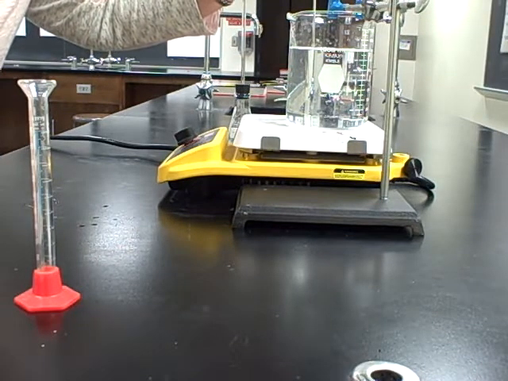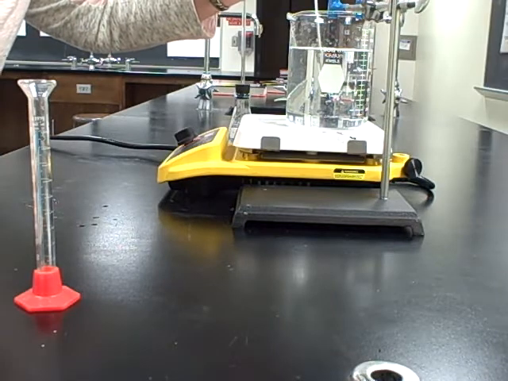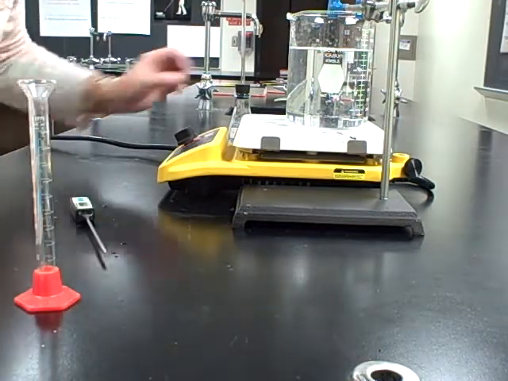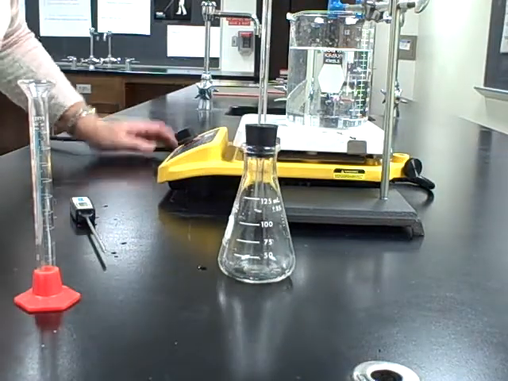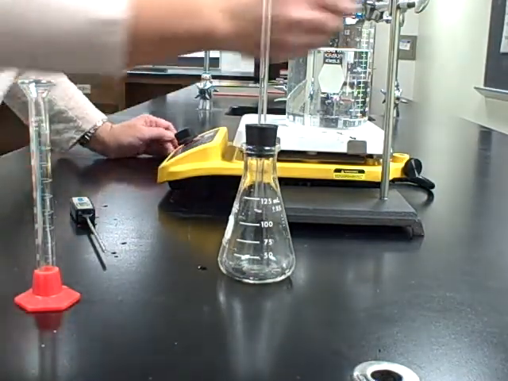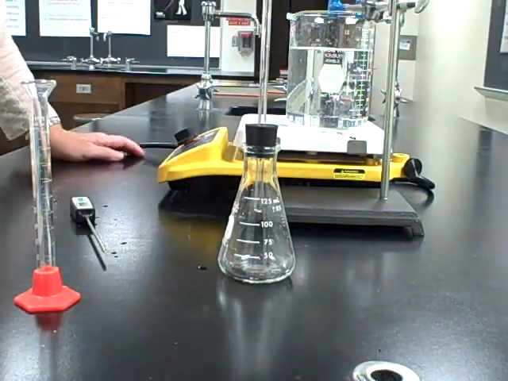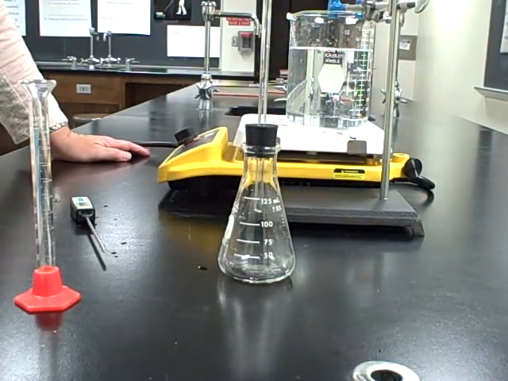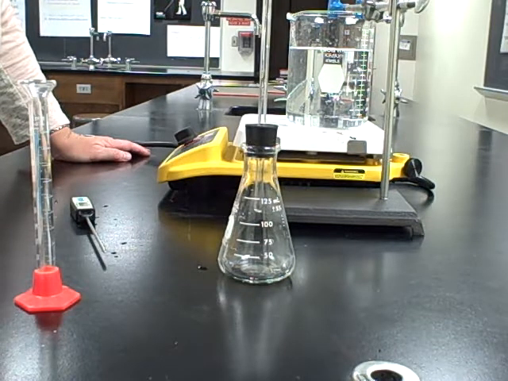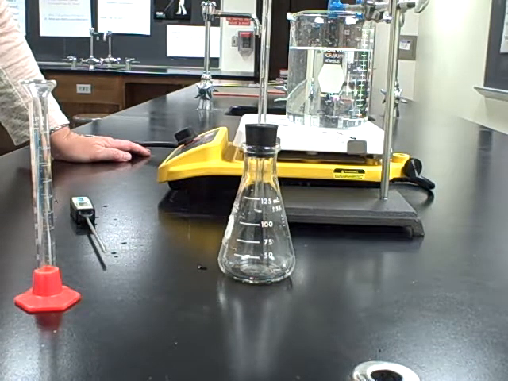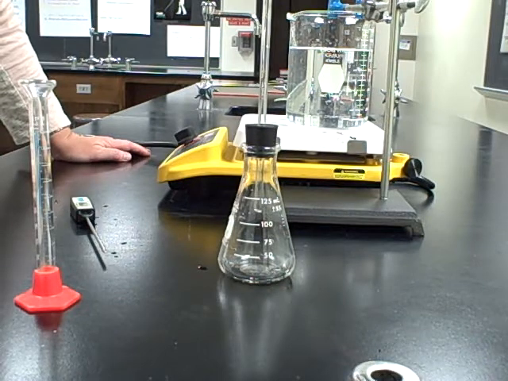Then it says remove the flask from the hot water bath and allow it to cool. You notice when I took mine out it was easy because mine's not actually hot, but you may need to use some paper towels to help take that out. Or you could just remove the whole clamp here. It might make it easier as well. It says allow two to three minutes for the vapor to completely condense and come back to room temperature. Dry the flask, re-weigh the flask with the condensed liquid, and discard the liquid.